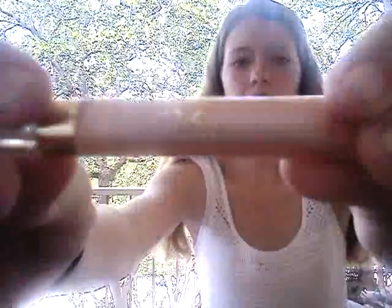My second lip gloss — I'm obsessed with this. This is a small size and I think you can only get it if you order one of the gift sets, which is what I got. But you can get a gigantic size too. It's by No. 7 — you can find this brand at Target. It's a lip gloss in the color Angel Cake. It's just a really nude gloss but it has a bunch of sparkle in it and I think it's so pretty. It has a plastic, clear applicator. This is actually a new one I haven't opened yet.